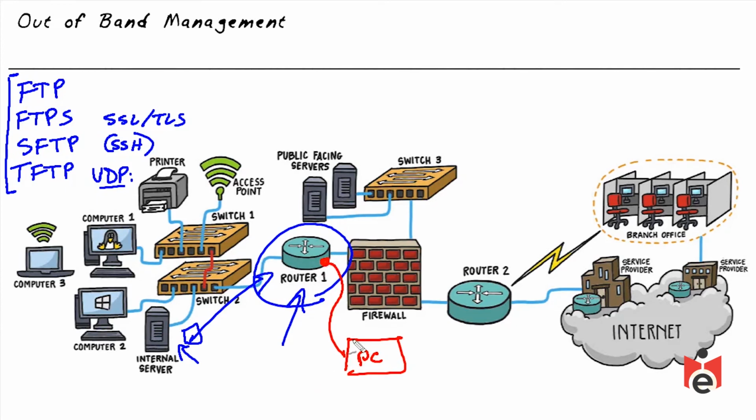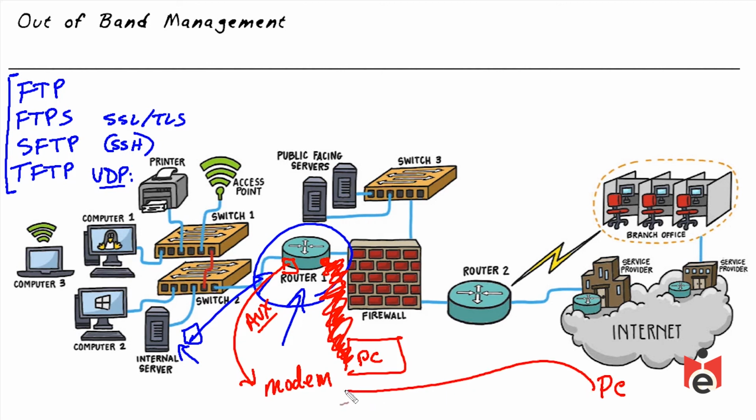Another option, if we didn't want to have a PC that was physically right there, what we could do is we could have a modem, a modulator, demodulator connected to some kind of a phone network. Then instead of connecting ourselves directly to the console port, we could connect the modem to what's known as an auxiliary port. It's also possible we could connect to the console port with the modem as well. But if the router has an auxiliary port, it's intended for that purpose. So then on our PC, we would dial up, connect to that modem, which would then give us connectivity to that port. And that would be considered an out-of-band management path for us to manage that router.